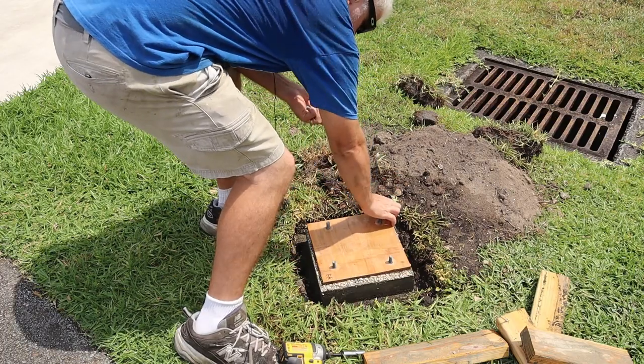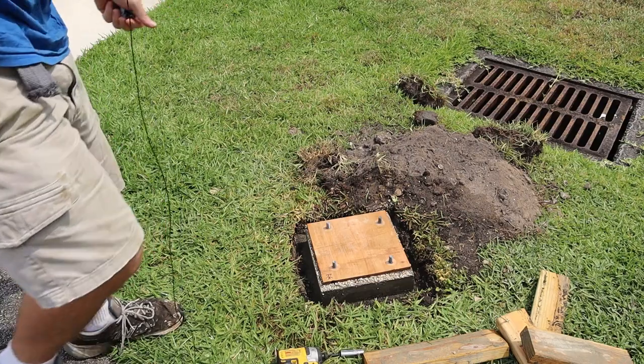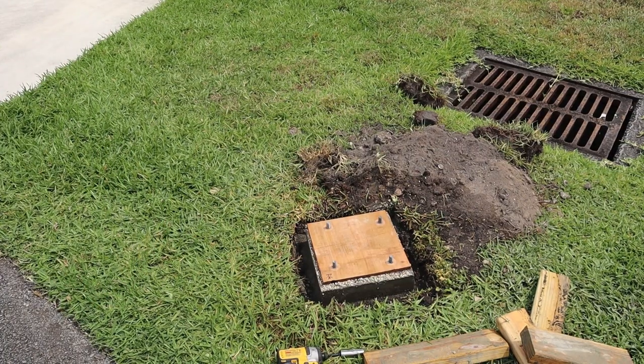Hopefully the plywood will just pop off. Maybe not. Okay, I guess I need to get something. Maybe a hammer or mallet.